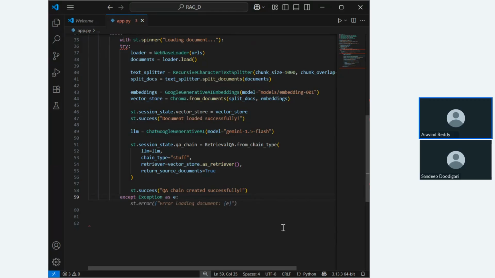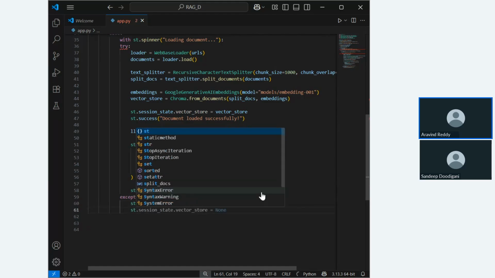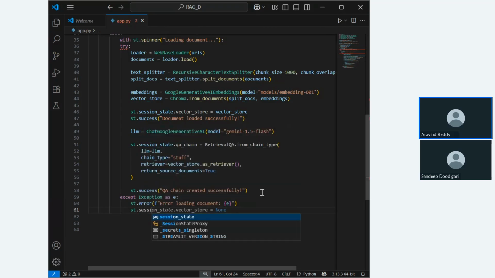Okay, so I'm using st.session_state.vector_store = None. Nothing but if we are facing any issue, then everything is going to be converted to None, meaning the complete document is going to be erased. So this chain is also going to be erased. Okay.